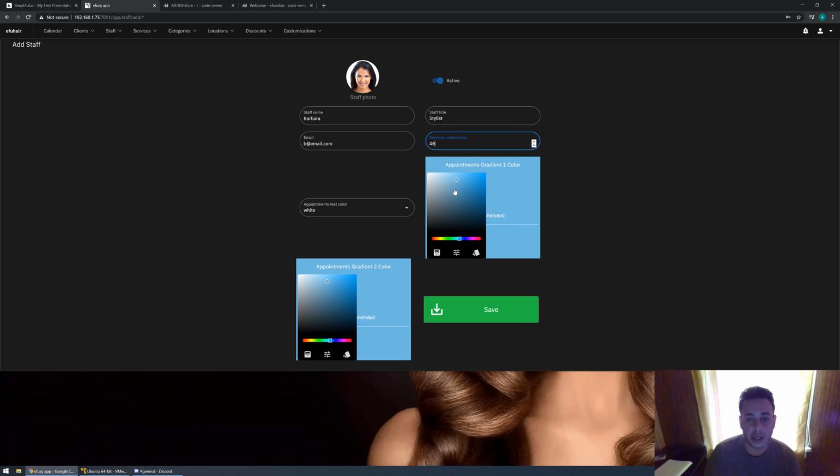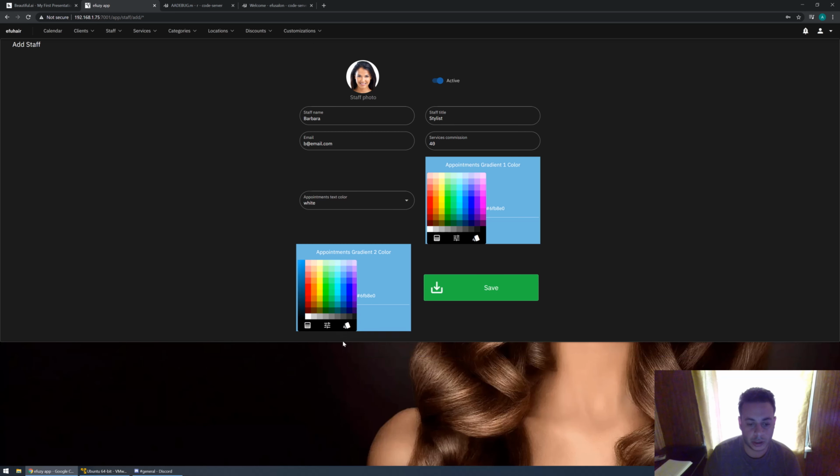Now, the version that's running in the hair salon does all the reporting, the commissions, based on the commissions, basically everything a hair salon needs, including online booking, all the fancy bells and whistles. And here, let's choose different colors for the gradients. Let's do green, and let's do yellow, for example.